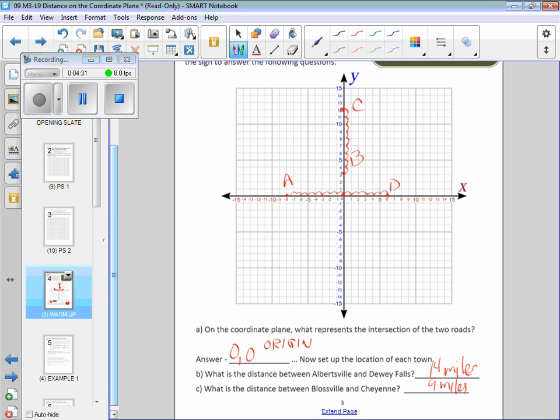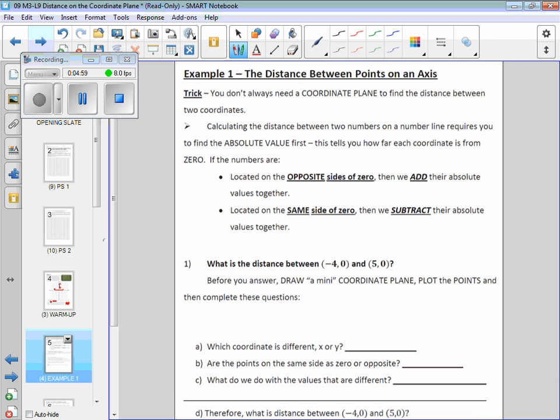I'm going to show you the strategies and the tricks so you don't have to do every point on a coordinate plane. Is it like the x-axis, if you're doing both of those, not like A and B? Yeah. On the x-axis, you add, and then on the y-axis. Right, but we're also going to do points that don't fall on an axis, and you could follow the same rules and it will work. Okay? Let's go to example 1.